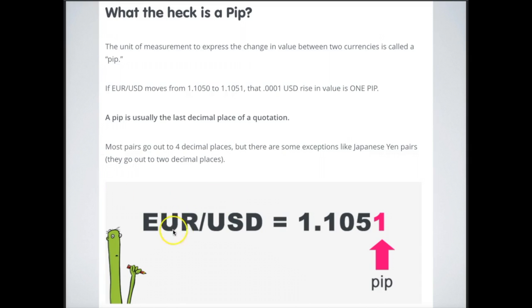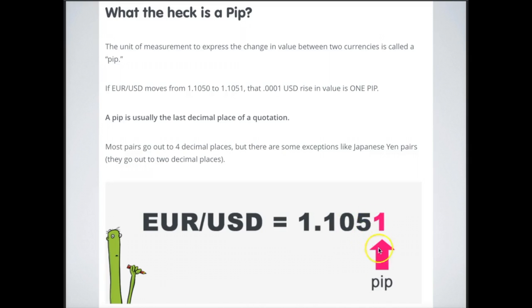So this is Euro USD, and this would be $1.10 here if we were converting this. We're going to go through how to convert these in the currency formulas in a second. But what we want you to pay attention to is that this is $1.10, but this is 5 right here, and then this is the 1. They're breaking it down even more, but you have to pay attention to this one because this is the pip. This is how you're going to get paid. That's why I'm telling you to pay attention to that.